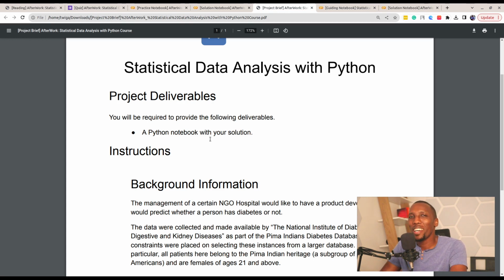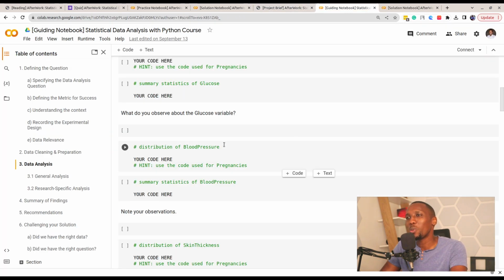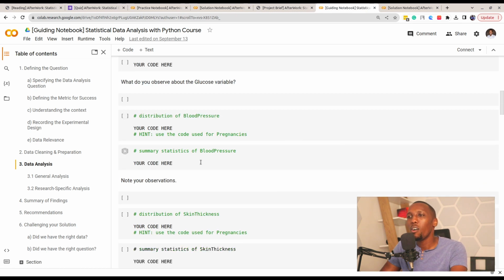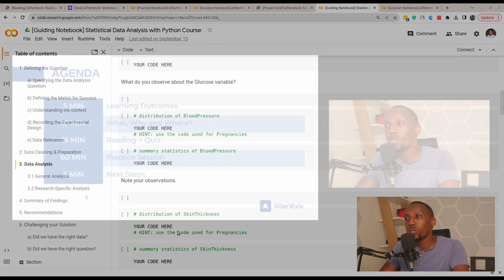Additionally, to give you some extra support, we also have a guiding notebook that will give you some steps on how you can achieve the project itself. So there you have it. This is a really intensive learning experience, and I hope you'll gain the most from it.